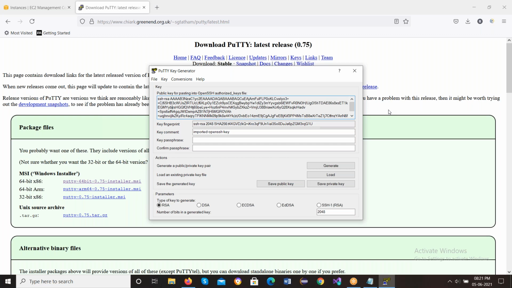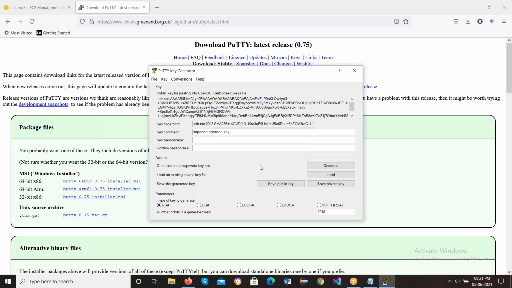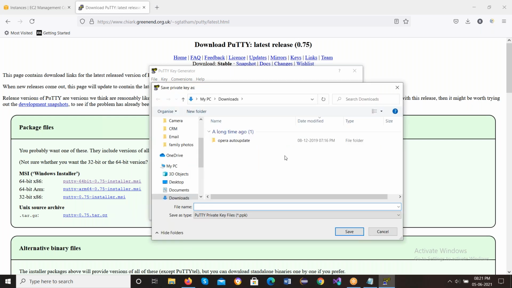Okay, so done. So save private key. Okay, yes, save it. So go to the downloads or desktop and save that key somewhere, or else in documents or anywhere you wish. You can save it anywhere. Give the name SSI, whatever the name you have given, and ram at something dot ppk.